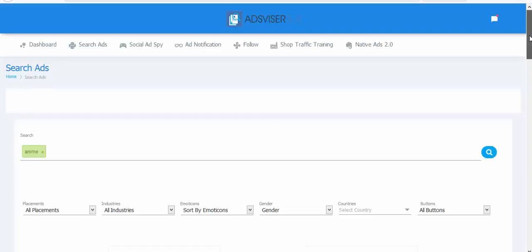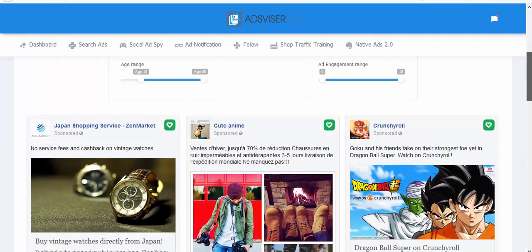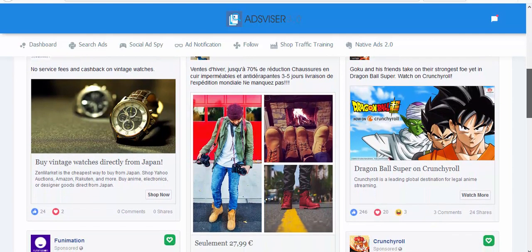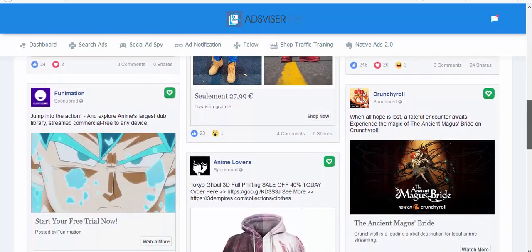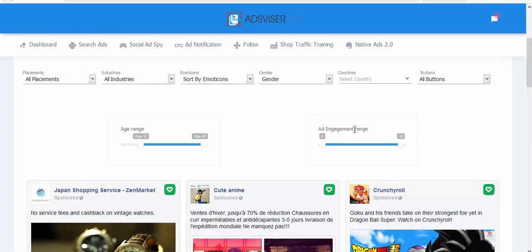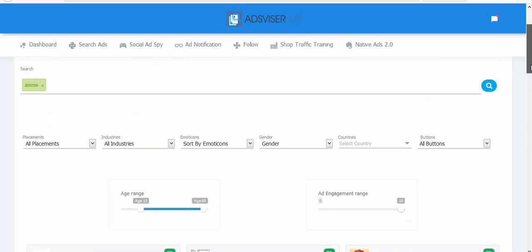So I'm looking at this here, right? These are the ads that were brought up by this search. Some of them are good, some of them aren't that good. So what I'm going to do is increase this lever here, and I'm going to take it all the way to the very top. So I'm going to go for the top percentile of ads, and I'm going to run another search.